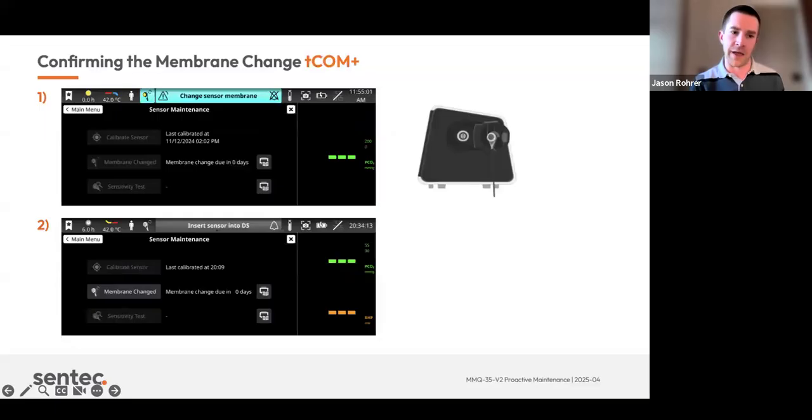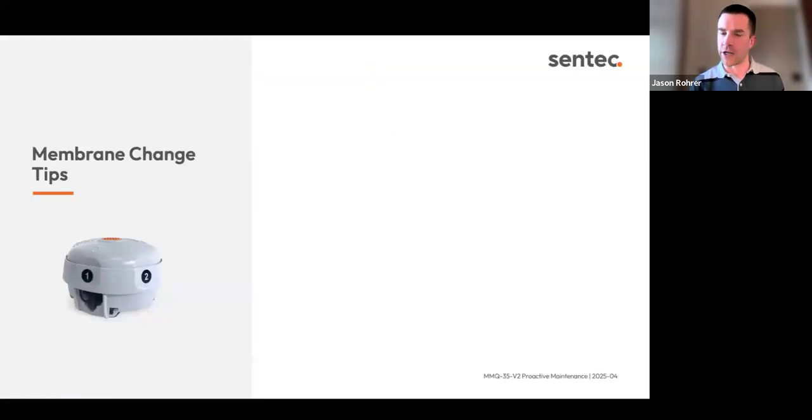And then on the TCOM Plus, it looks pretty similar. You can see here that it'll pop up on the screen. You click membrane change done. Again, you want to make sure that that door is open. So once you've prompted the monitor that the membrane change is done, it'll reset that timer for another 28 days.